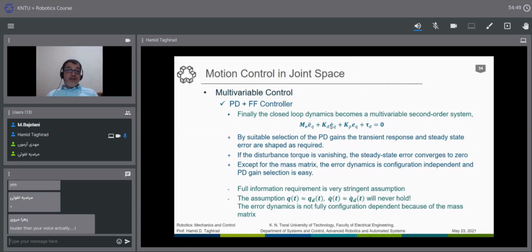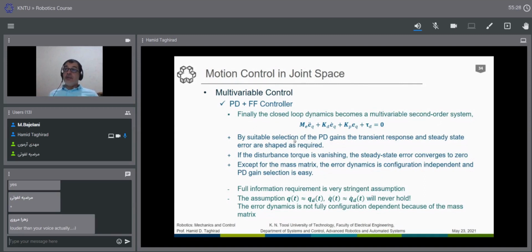So if you spend good time on tuning the PD gain, then you can get a good result. And usually this is the first nonlinear controller that you have access to. It is very similar to the previous PD controller that we had. You can even use the linear PD controller that you had before as a basis, and then just make it into a vector form, a diagonal form, and implement it into a multivariable structure, as you said.